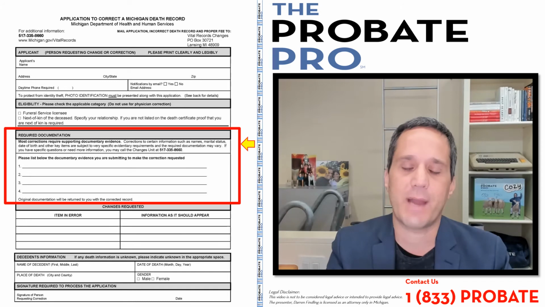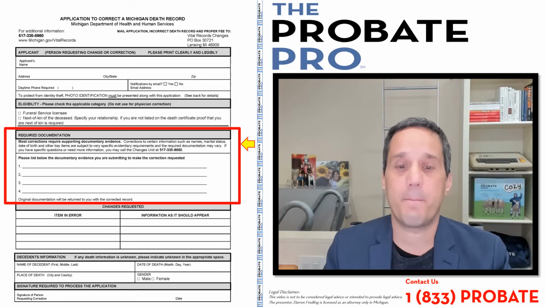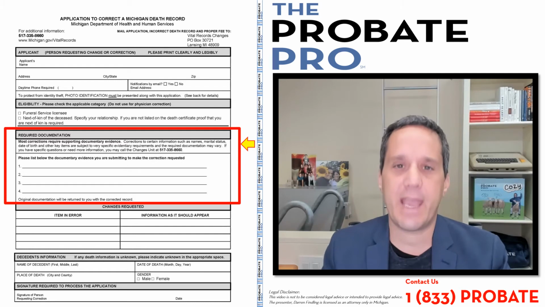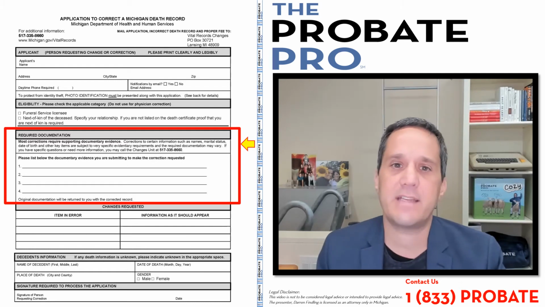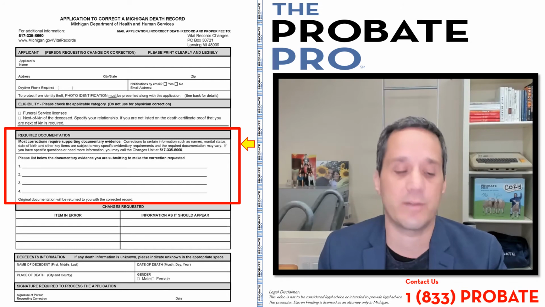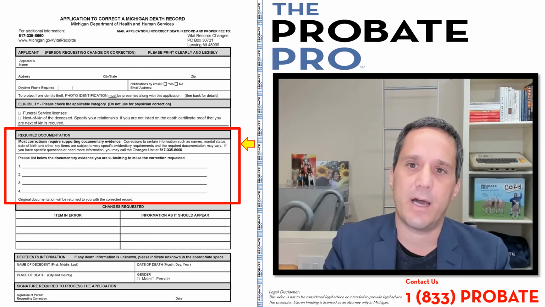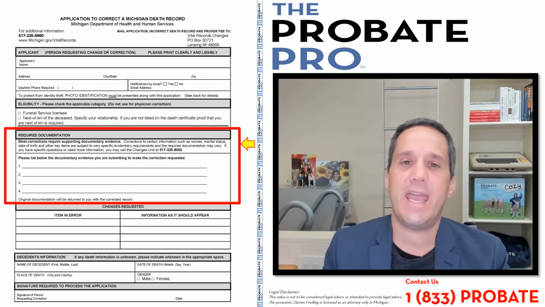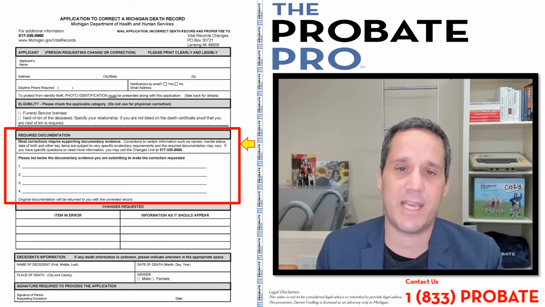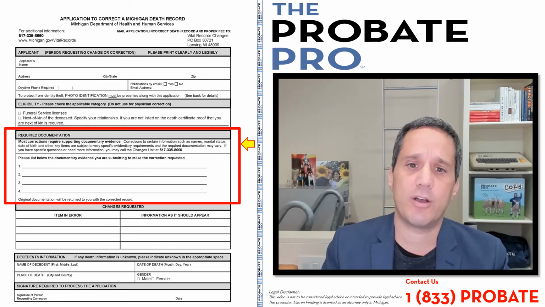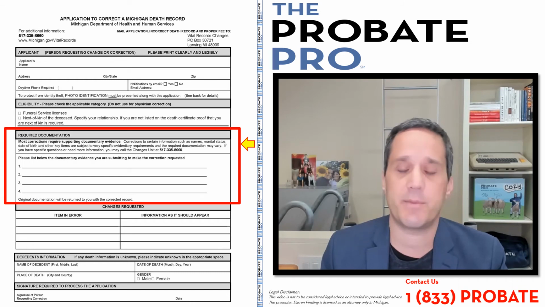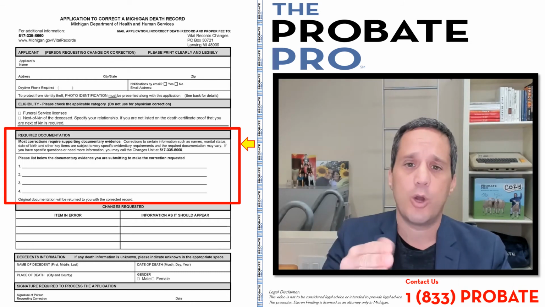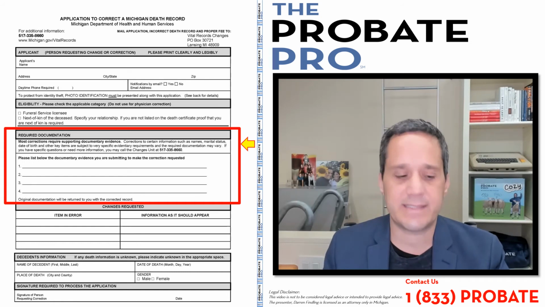Often we see mistakes around nicknames. Think of Bo Schembechler or Sparky Anderson. These are names that are so commonly identified with the people, but are not their real names. So sometimes we see that many of the official paperwork that the people used during their lifetime had an alias or a commonly known as name, but not the official name. So there may be a basis for changing the name of the decedent, including things like junior or suffixes like the third, as well as short form names or nicknames like Nicholas to Nick, etc.